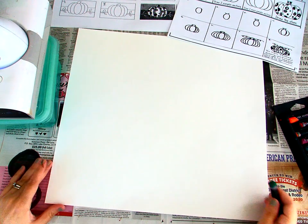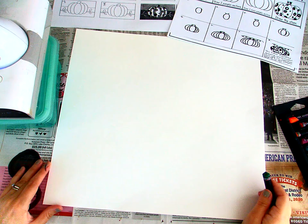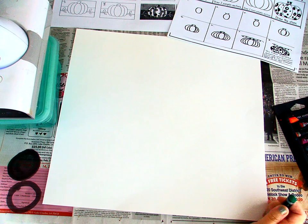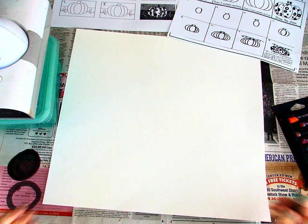Okay, I'm going to draw the pumpkin that we practiced last time on the video, but remember, you can pick a pumpkin from your idea sheet as long as you follow the steps. Because if you're following steps from the idea sheet, you will be able to draw a 3D pumpkin, and that's what we want, a realistic pumpkin.